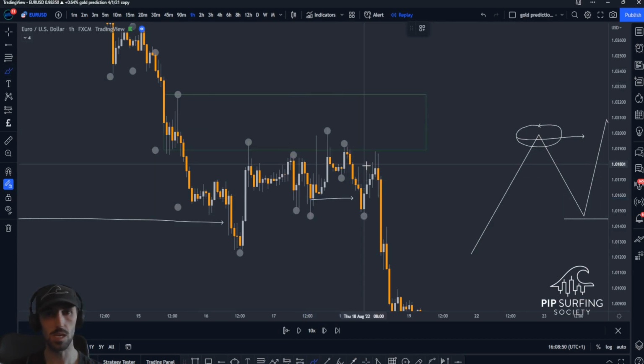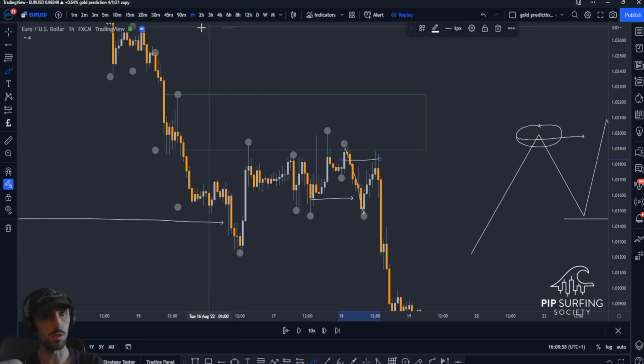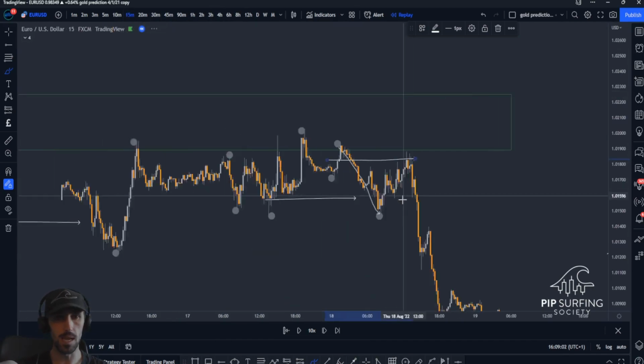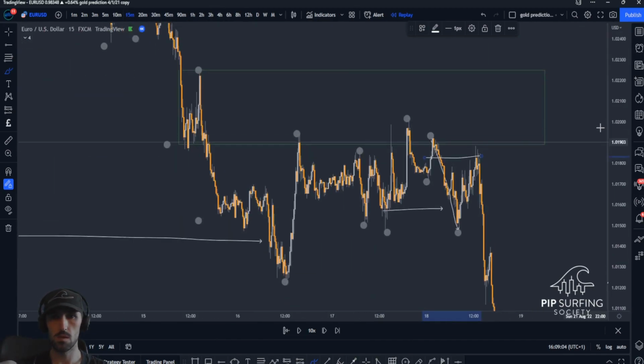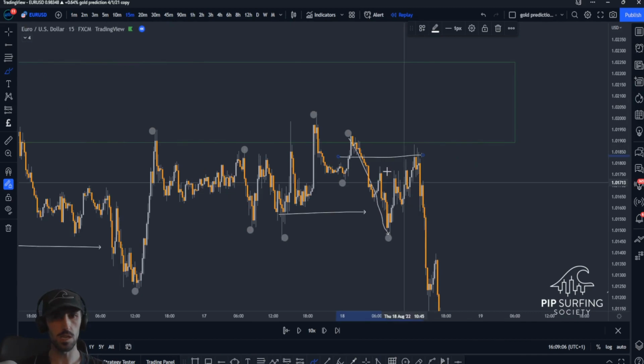So what does it give us? It gives us a range. Drops down, pulls back to the area and drops away. So you can already see from the 8 hour time frame how I'm able to determine 1 hour structures. When we come down to the 15 minute now, look how all of a sudden does this seem a little bit easier to trade now?